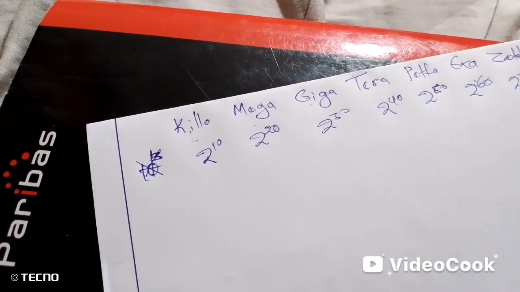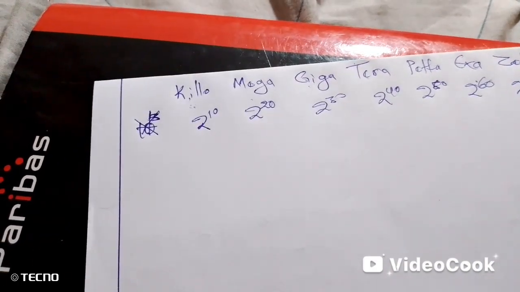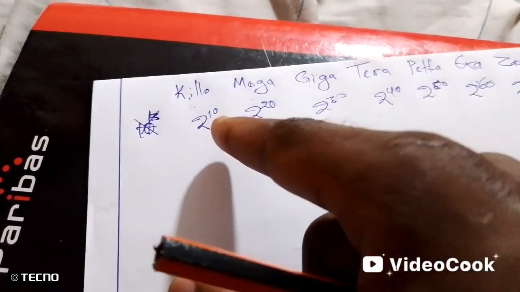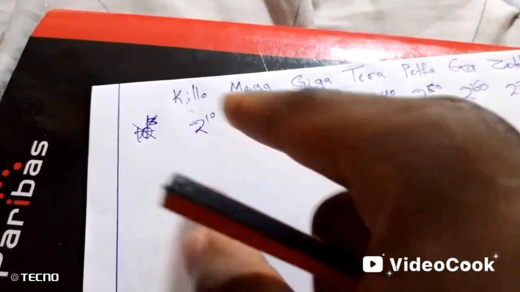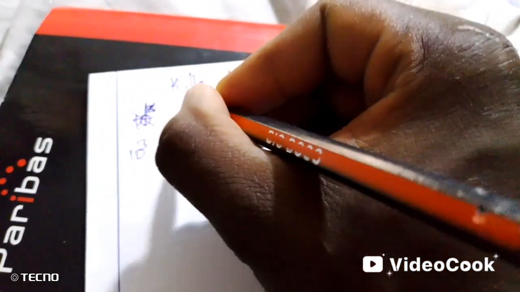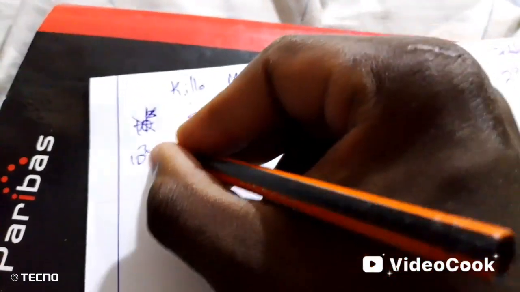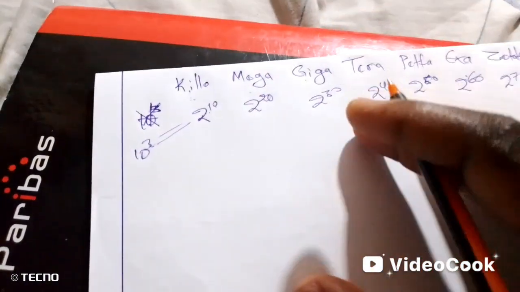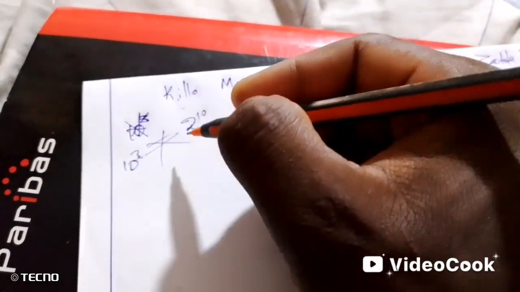So it's the same way, the same meaning, but in CS110 they change because the storage capacities are used in base 2. I'm not saying that 10 to the power 3 is the same as 2 to the power 10. They are two different things, giving two different answers. But at least we know.